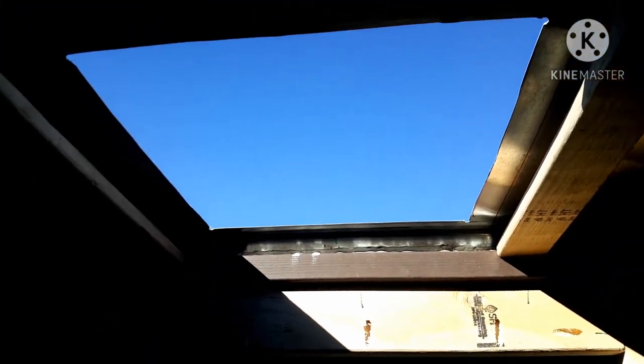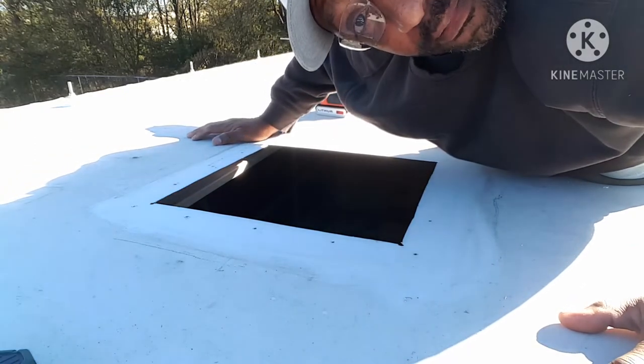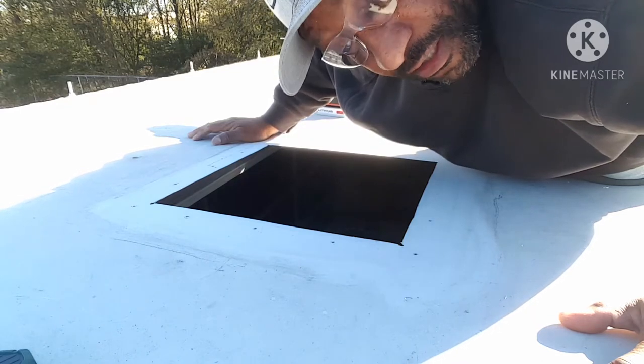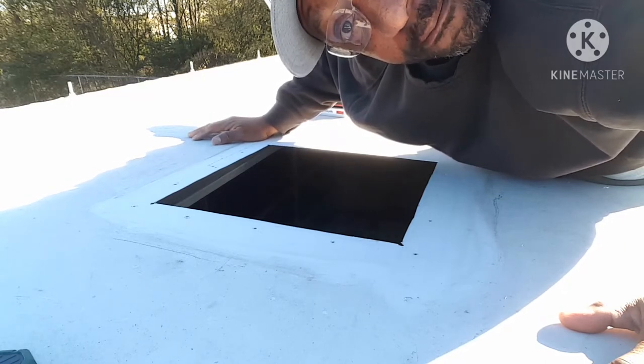But yeah, we got our hole in it. And yay, reaching for the sky. So I just pre-drilled all my holes for my screws. So I'm gonna give this a wipe down with alcohol, and I think we'll be ready to apply the butyl tape to the ring and get this bezel mounted up.